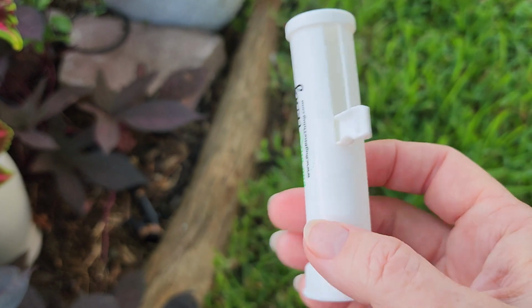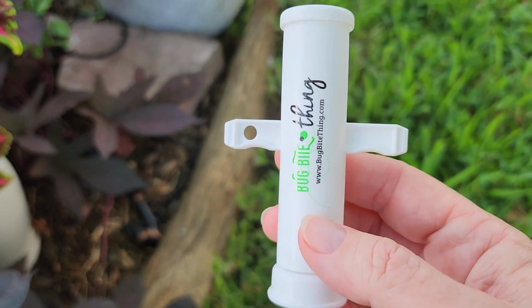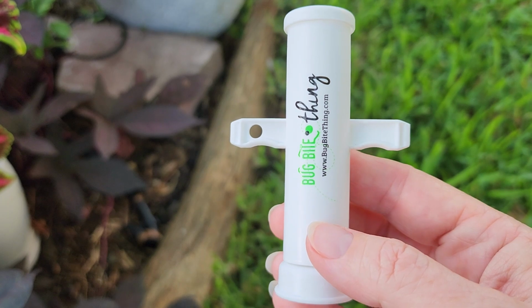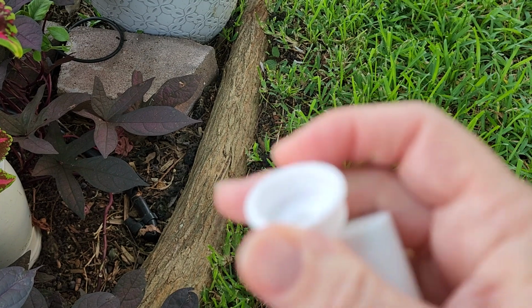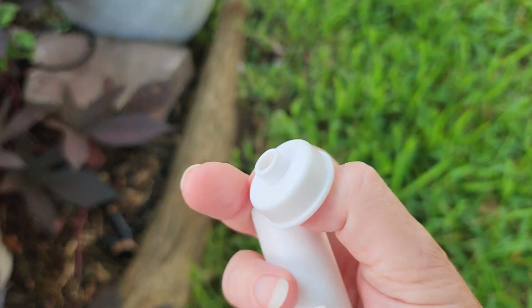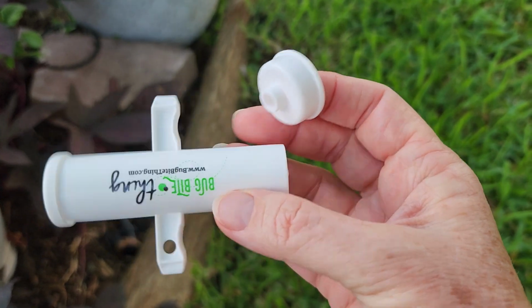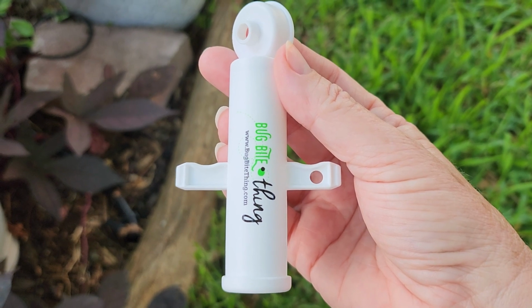They recommend that you get to the bite as soon as you can after it's happened. That's when you have the most luck. If you wait like an hour, 2 hours, 3 hours, you're not going to be as successful. And then they recommend you don't submerge this in water, but they recommend cleaning this little end. And so I use alcohol to clean it after each time that I use it. And this has become the best tool for any kinds of bites or stings.